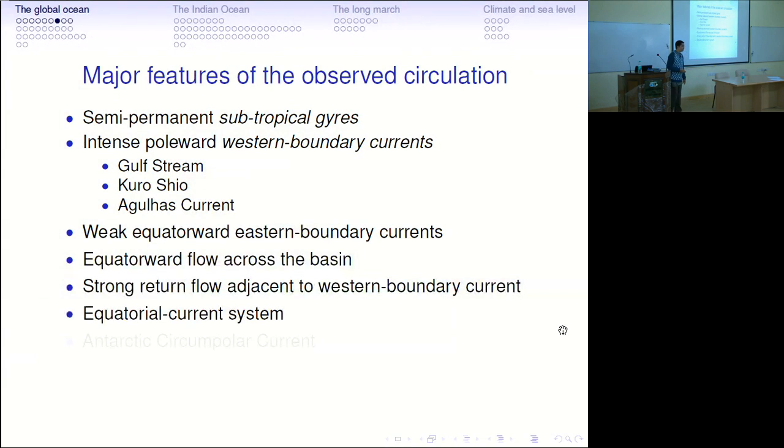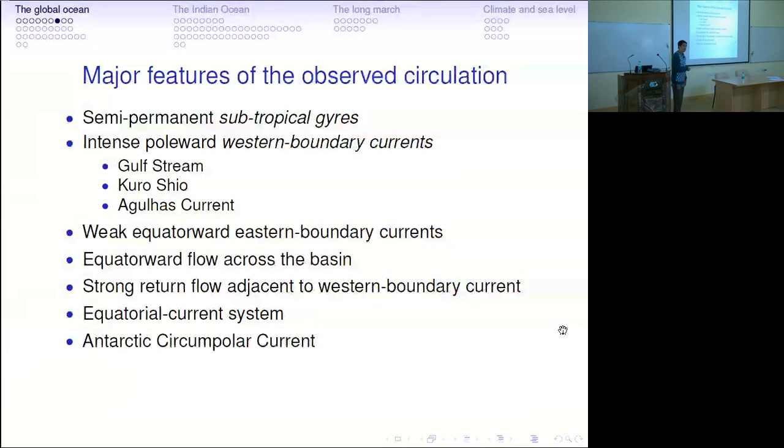There's an equatorial current system. You have the north and south equatorial currents and an equatorial countercurrent. There's also a very remarkable feature called the equatorial undercurrent. A very thin current, by the standards of the globe, just a few tens of kilometers wide, that you can track right across the Pacific. Just a few tens of kilometers wide, maybe 100 meters or so deep, and it stretches right across the Pacific, from one end to the other.